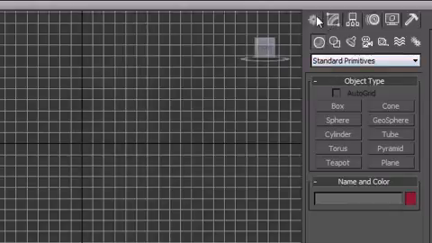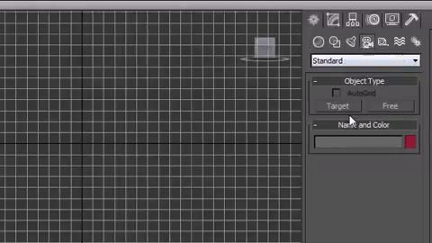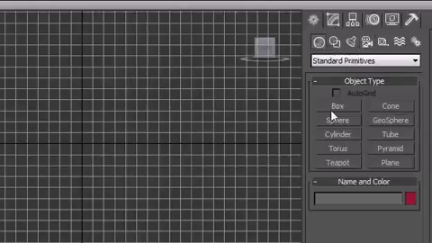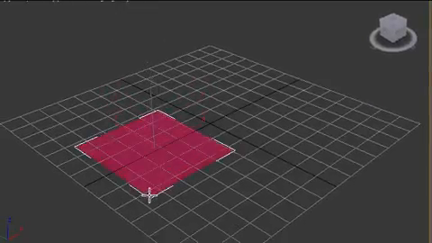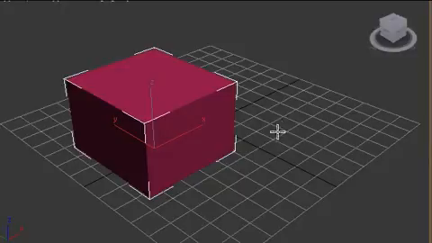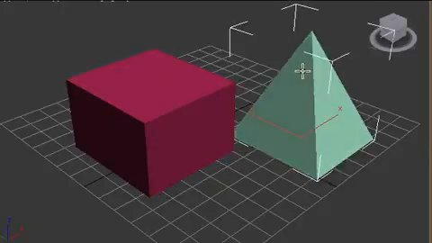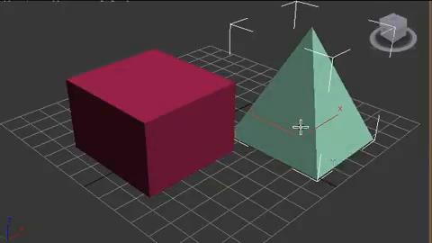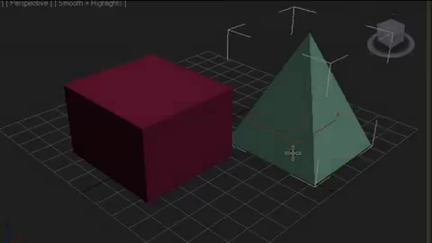So let's go ahead and in our create panel right here, click this little button that says cameras. The first thing that we need to do is pick what type of camera we're going to make. Actually, before this, we should probably create some stuff to look at. So how about this nice little box right here, and how about a pyramid? We didn't create a pyramid yet. So bam, look at that, we have a box and a pyramid, something in the scene. We've got to look at something, we just don't want to be roaming all around space.